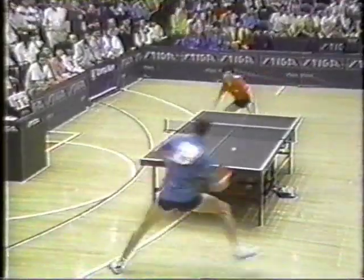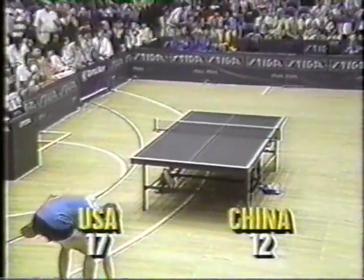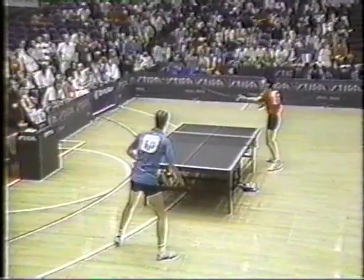Both players a little passive now. Eric going to Wei Jun's forehand again. Oh, and Wei Jun's forehand let him down that time. That'll turn the tide. Eric up by 5. 12-11 for Eric now. 17-12 for Eric. Eric just needs to keep the heat up.